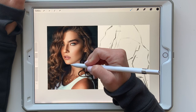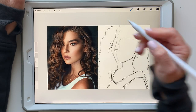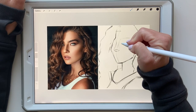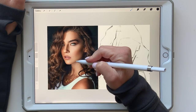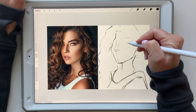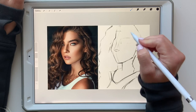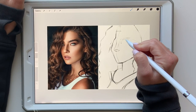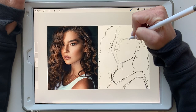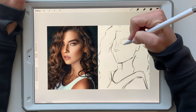And then, let's see, in where her eye is, actually I can see that it comes a little bit over from where we have the line of her neck, so I can kind of use that as my guide a little bit. Over, so that's sort of where her eye would begin and end, and I can see approximately how big that is. So that's sort of basic, and then I'm just going to draw roughly where her eye socket is. That's maybe not so much like that, but it's kind of that. She's got really cool eyes, so I'll try to do them justice.